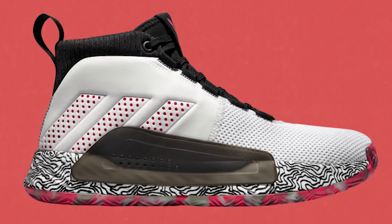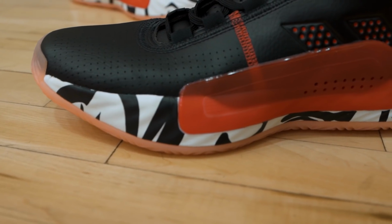You know, a lot of people might not like that felt material. And for my personal playing preference, I just wish it had a little bit more cushioning where it's a little thicker in the forefoot area. And these might be the first sneaker to ever get a 5 out of 5.